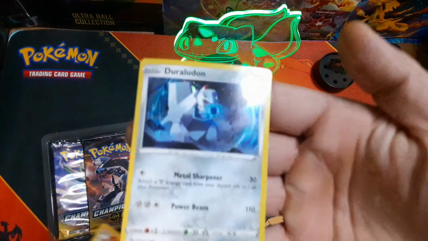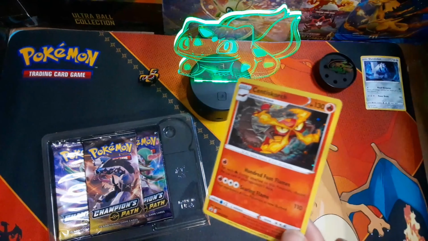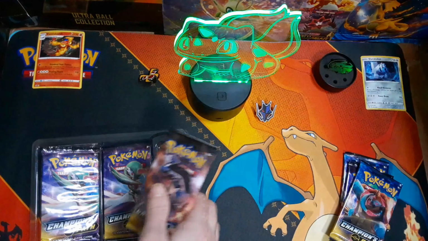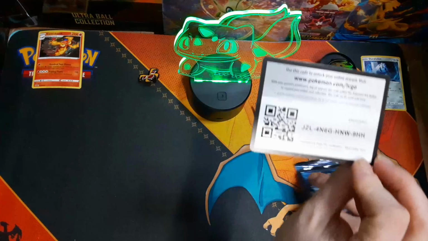Came with this here. And a gold card to unlock that. It's underneath the packs. I thought it was going to be under the card. Usually it is, but.